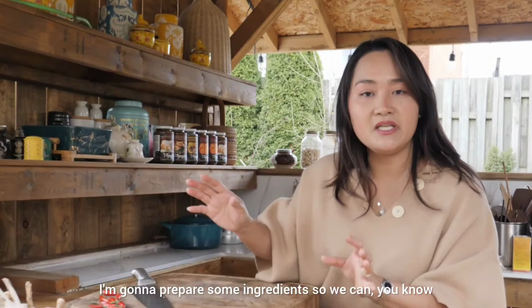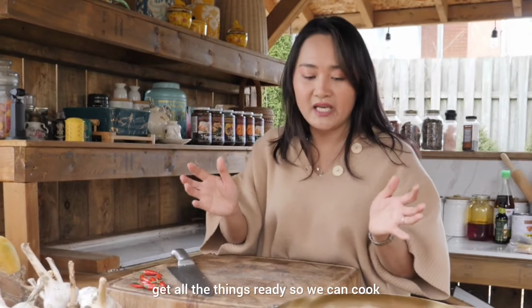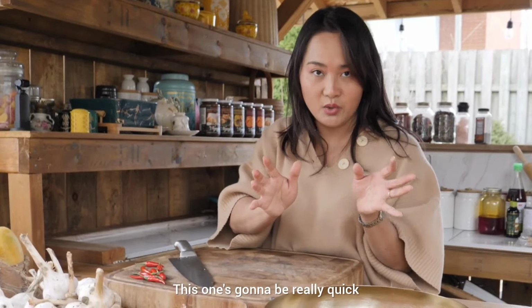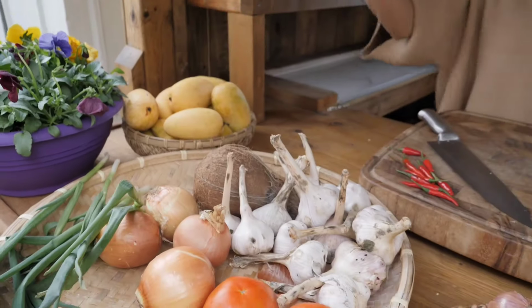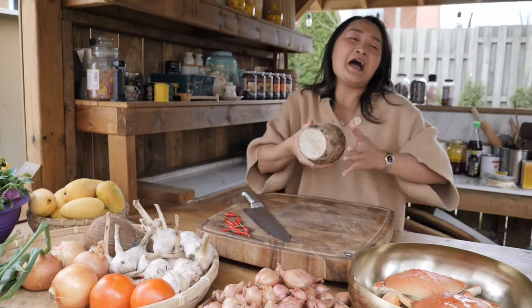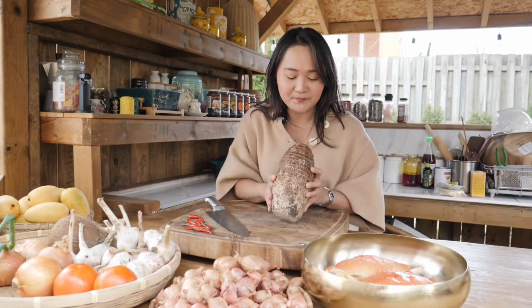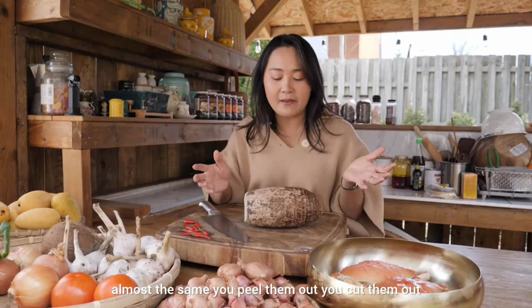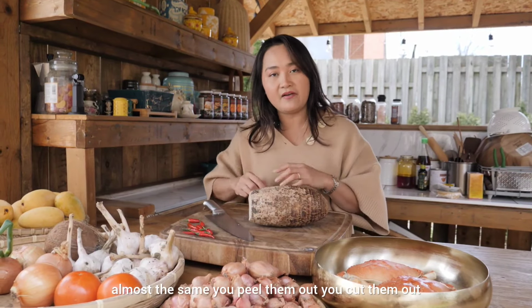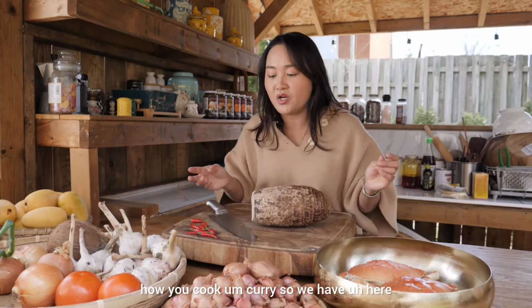I'm gonna prepare some ingredients so we can get all the things ready so we can cook. This one gonna be really quick. To me, it's quick. Hey, taro! This big taro, we love them the most. Any kind of potato, the technique is almost the same. You peel them, you cut them, and then you're gonna fry them. And then that's how you cook curry.